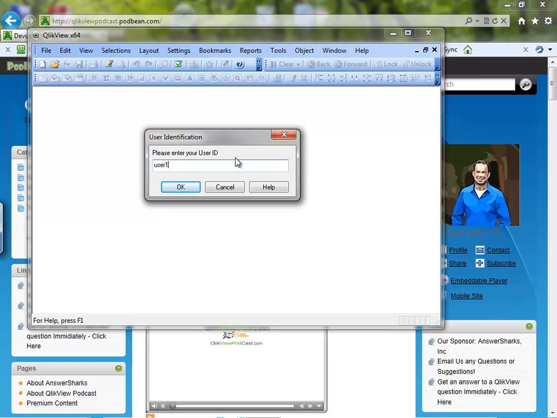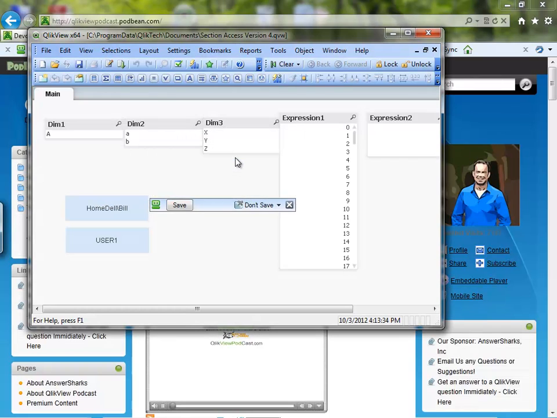So this is user one, right? Now this person can only see one record in here. They're one dimension anyway, so a few records, but less data than all of it. When I open this document up, QlikView only loaded this amount of data off the disk for me. And this is really apparent if you're working on a big development effort. There's obviously probably only 10,000 rows in this one, but if you're working on 100 million rows as a developer, it might take a minute to load, right?